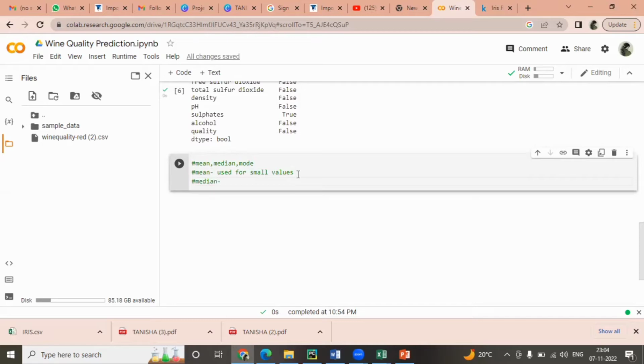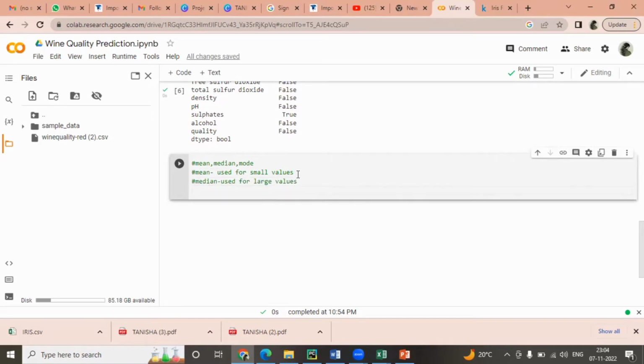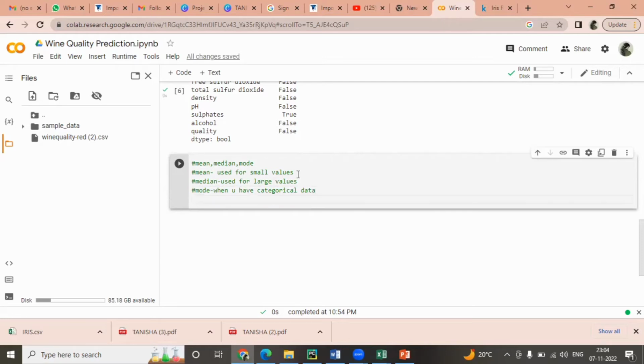Talking about median, when you have large values, then you can use median. Then it is mode when you have categorical data.